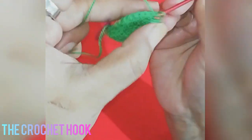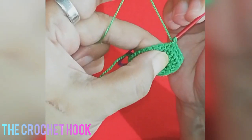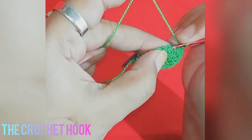Just work 1 SC into every SC below, keeping the stitches a little tight.